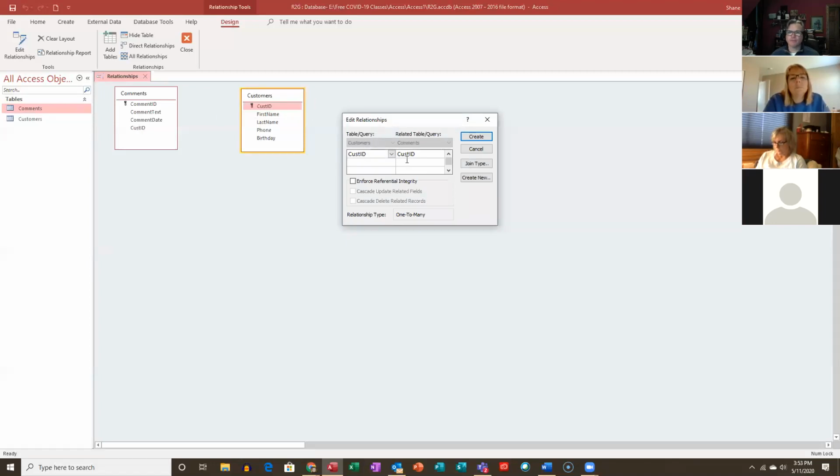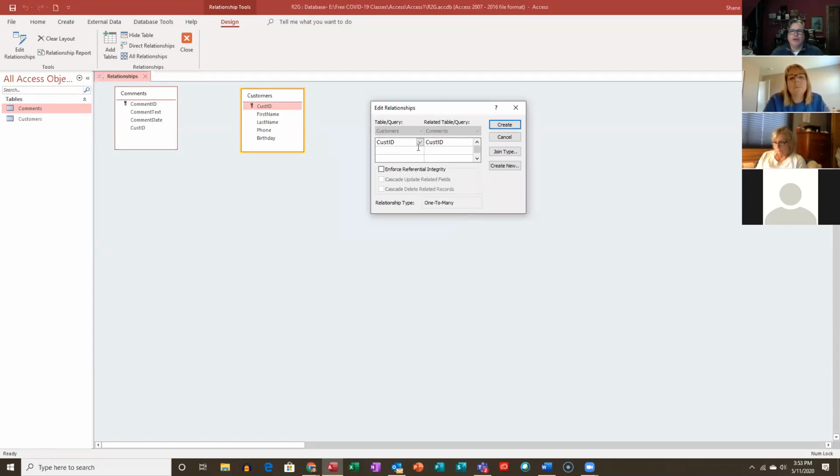And now it's going to bring up this relationship box. It's going to say, okay, this is what I think you said. You want to relate the customer ID field from the customers table to the customer ID field from the comments table. Yep, that's what I want to do. But now here's where you need to make sure you're doing it right.